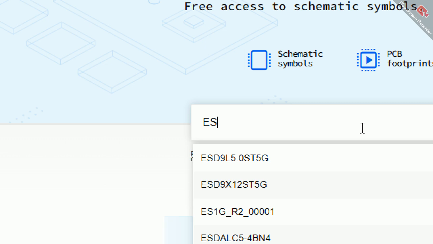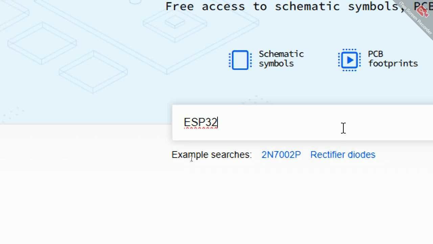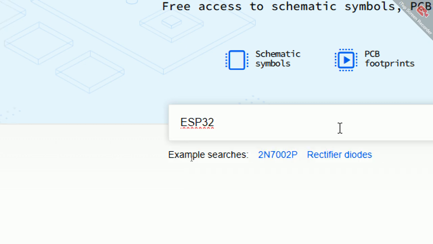I type ESP32. Guys, in the ESP32 we have two types of pins. You have to check which pin IC you need.